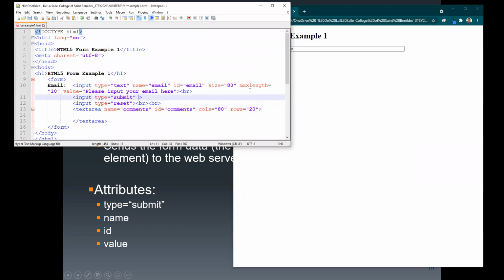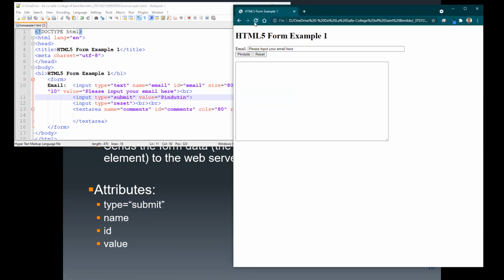Maglagay ka pa rito ng value na attribute and then you put, Tagalogin mo, pindutin. So, value yan, class, ano? So, pag sinave ko yan, class, meron ka na ritong pindutin.